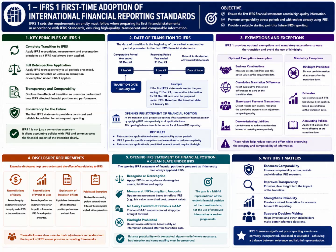Transitioning to IFRS can be resource-intensive, requiring valuation specialists, external consultants, system reconfiguration, and extensive training. Entities must evaluate whether existing systems can handle IFRS-level disclosure requirements and whether automation or new financial reporting software is necessary. IFRS often requires more granular information than local GAAP, for example, segment reporting, fair value hierarchies, or detailed employee benefit disclosures, which may require new data collection processes. Smaller entities may experience greater strain because they often lack specialized IFRS expertise in-house.